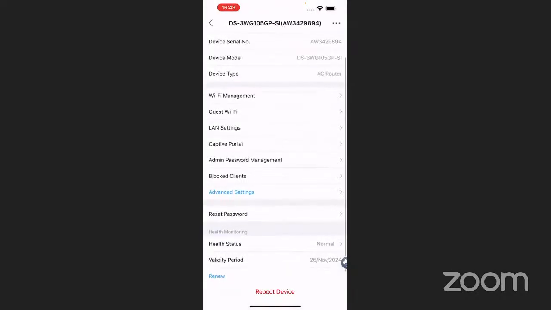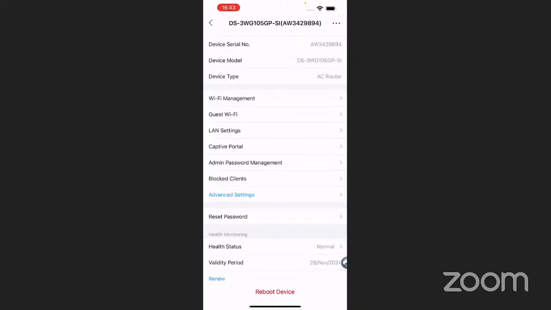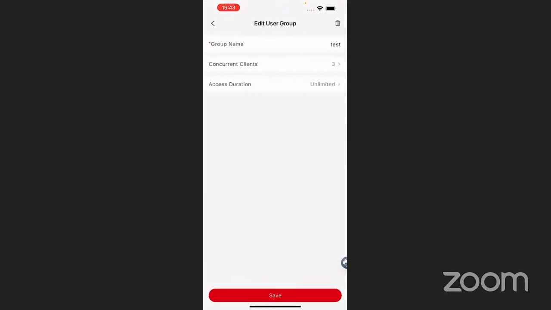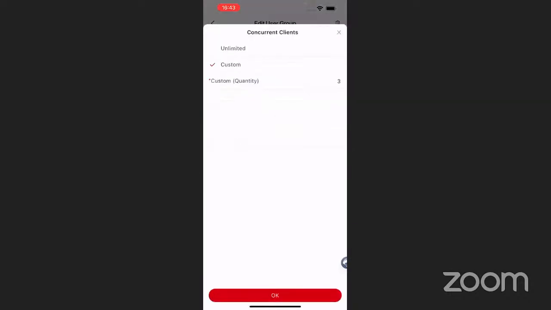We click on this. Under the LAN setting, click on the captive portal, and the portal account. We find the user, the account, the voucher, the policy, and the portal template. So the user group: for example, I set this one for testing, with concurrent network. Concurrent network means how many people can be online concurrently.